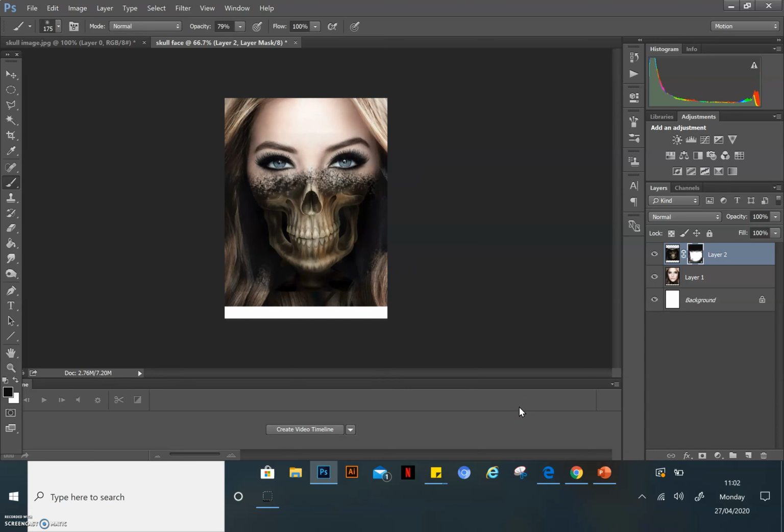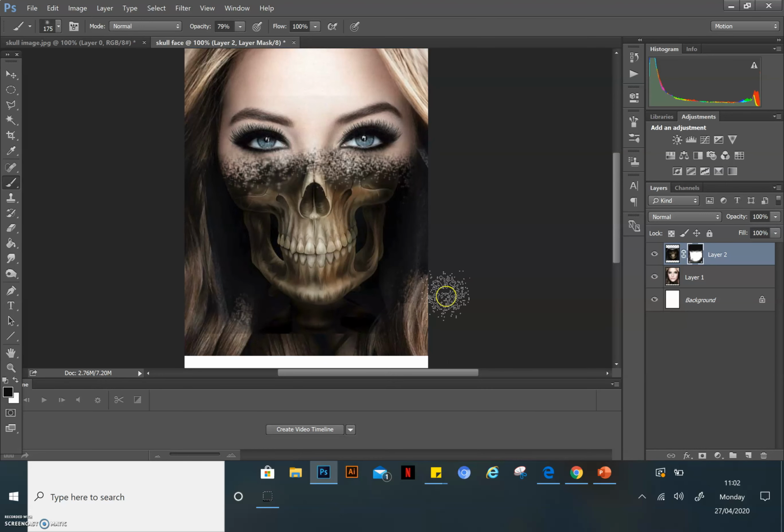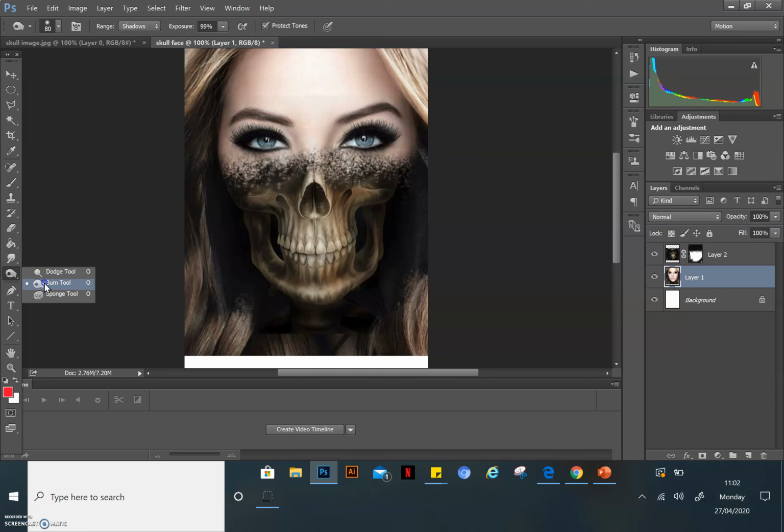I'm just going to zoom in for you to be able to see. Now I think that she's maybe a little bit too light. So I'm going to go back to her and use this tool here, which is called a burn. Burn is to darken, and dodge is to lighten. So I'm going to go to the burn and darken a little bit around her eyes, and make her have a little bit more contrast in this area.